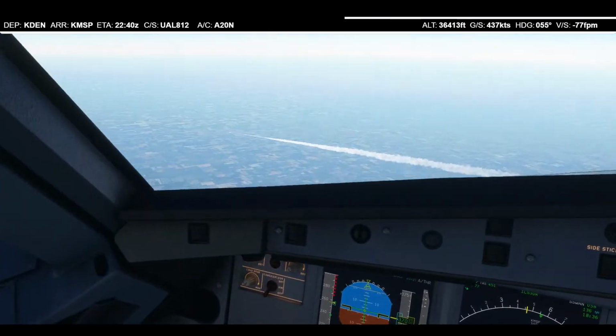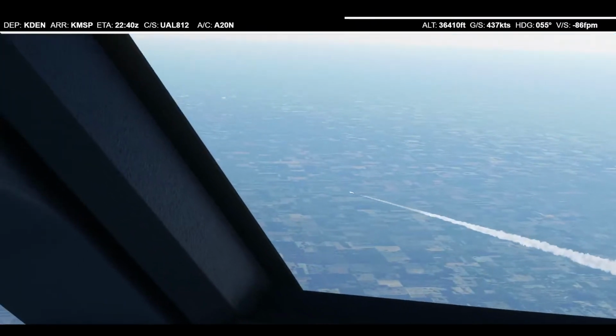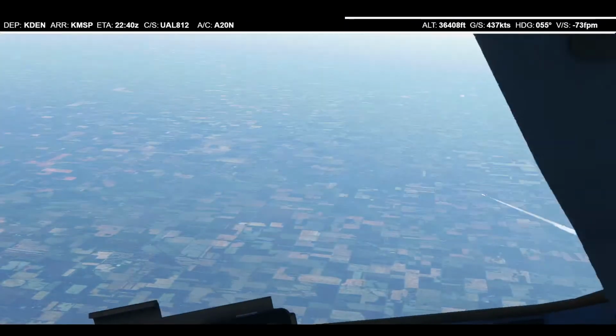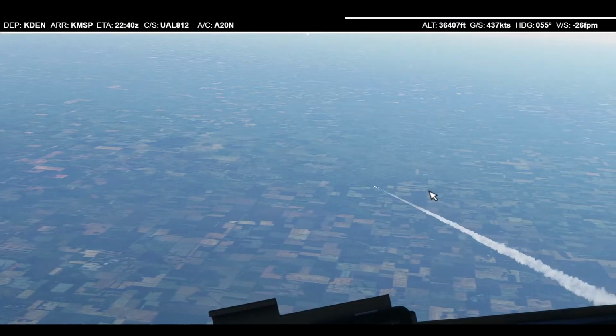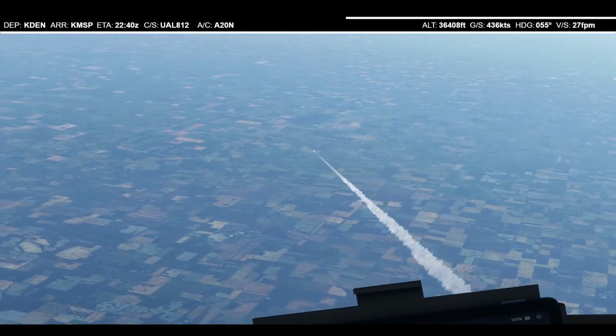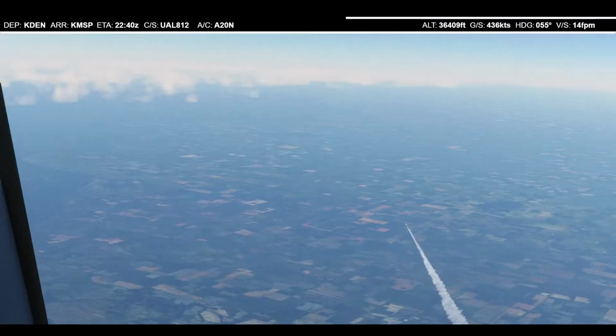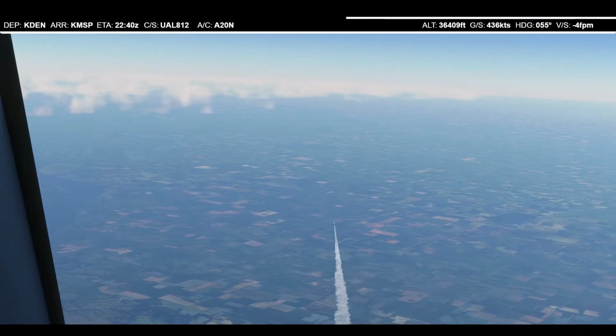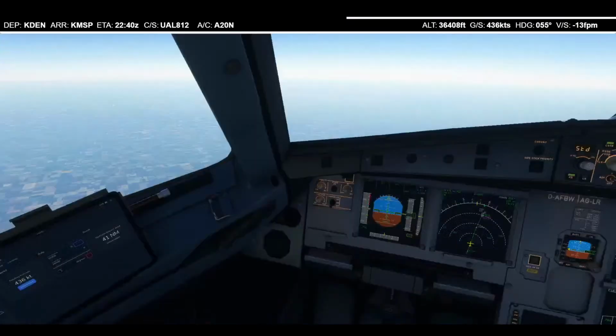Looks like there is another aircraft. There you go, there it is. Hello, other aircraft. Oh, hello there. Always love this, man. That's really cool.